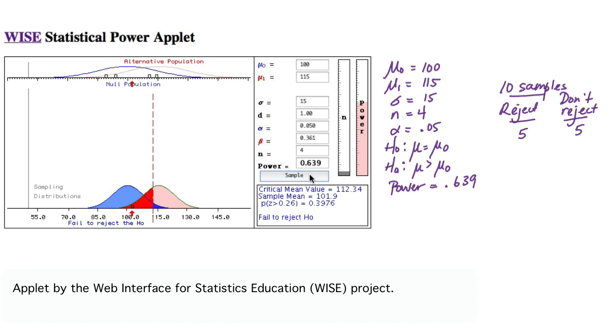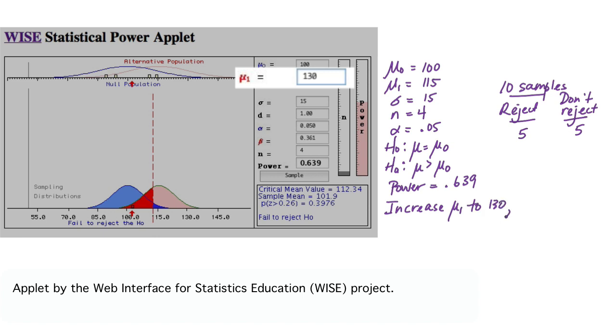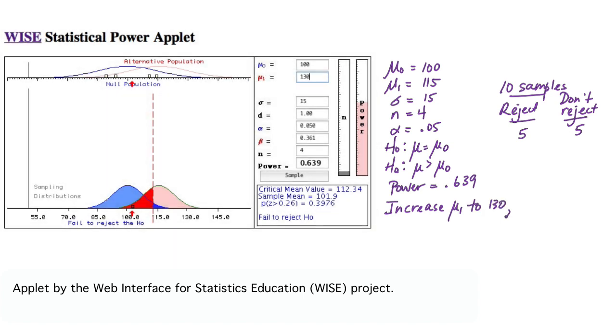Now let's see what happens when we change some of these values. What if the alternative value was further away from our hypothesized null value of the mean? Let's change it to 130. So our null value is wrong by a greater amount. Since we're holding everything else constant, we should be more likely to reject the null hypothesis, since the true alternative value is far from it.